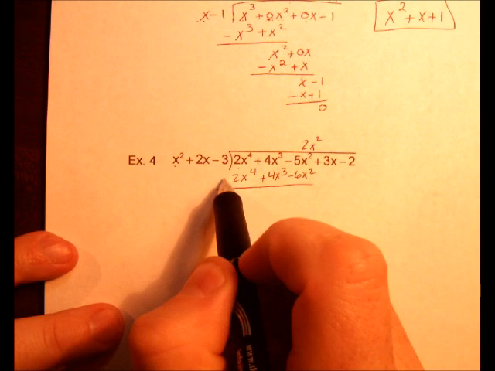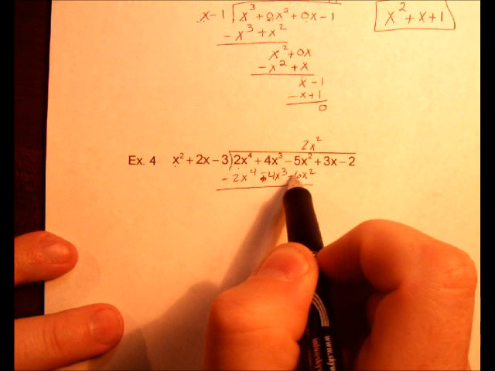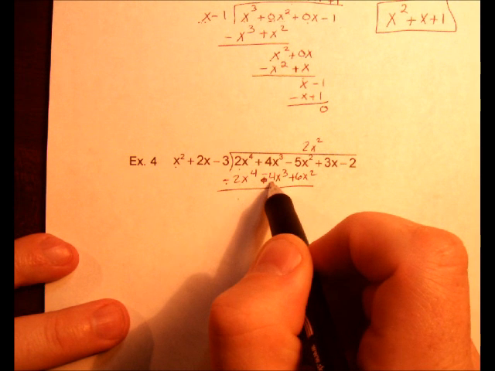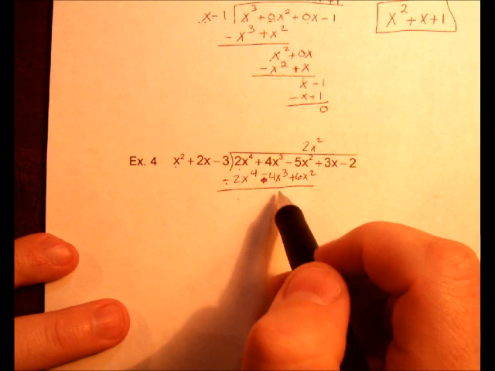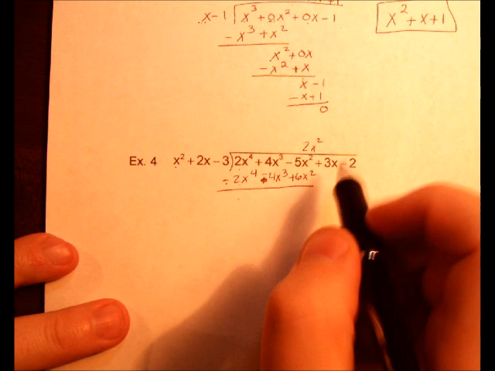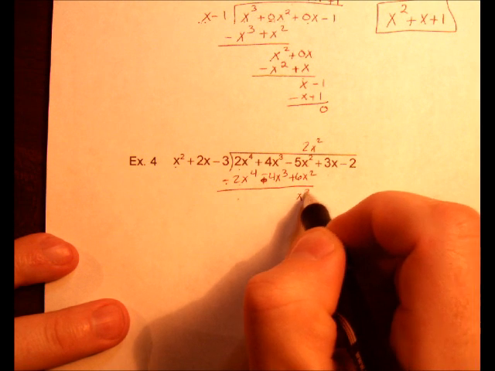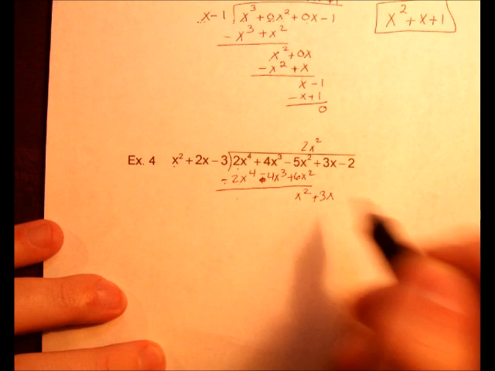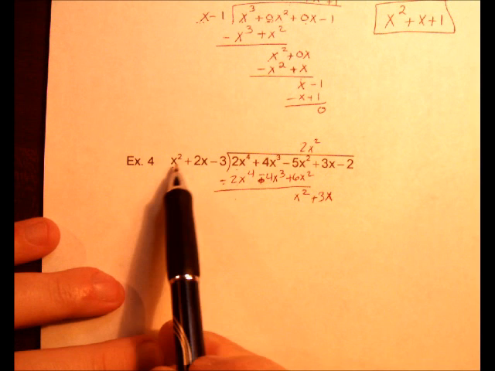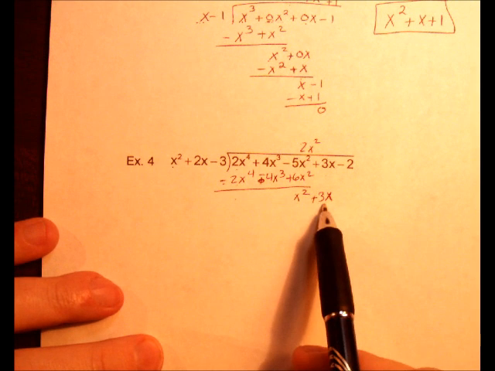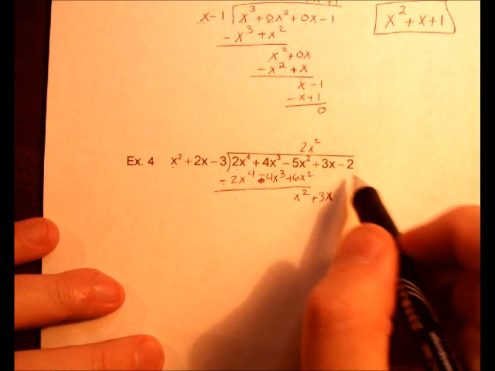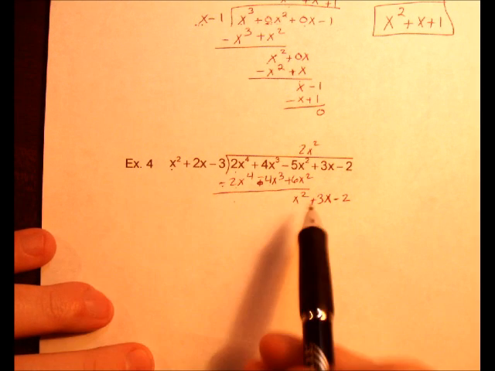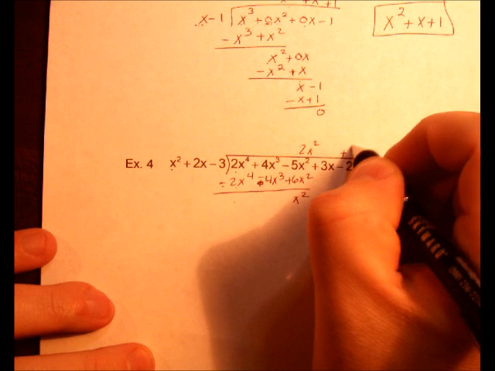Then subtracting, so I like to change those signs. 2 minus 2 is nada. 4 minus 4 again is nothing. And -5 plus 6 is just 1x². So if I just drop down the next one, here's something a little bit different than what we've been used to. We have three terms here, we only have two terms here. So just dropping down one is not going to cut it this time. We're going to drop down the next guy. So if we say x² times what is x²? Then it's just a 1. So I jump over there, put that in my constant column.